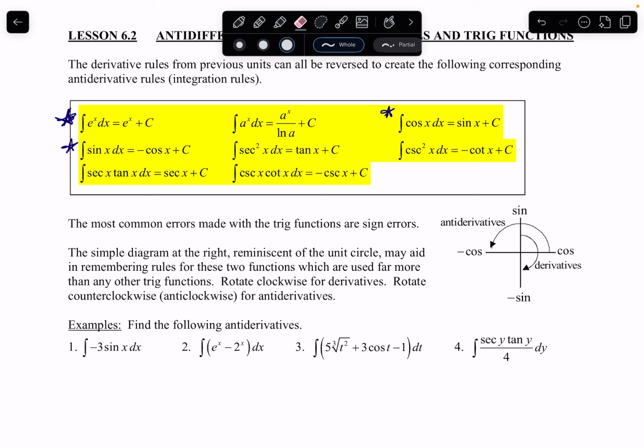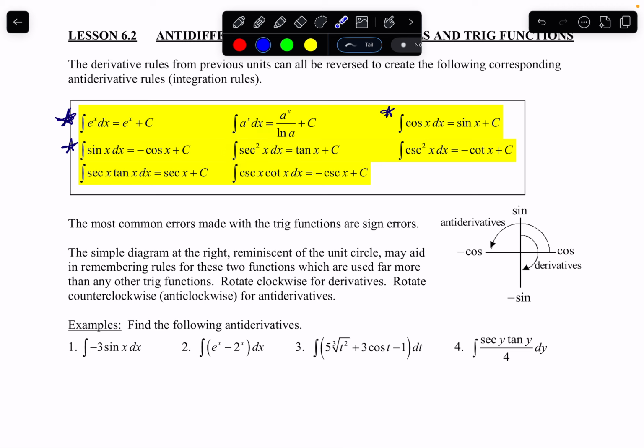There are a few other trig ones here. I wouldn't worry too much about memorizing them, especially at this point. But you'll want to be able to refer up to these and recognize them and how they connect to the problems below. So if you see secant squared, then come up here, find the formula. If you integrate secant squared, you get tangent.